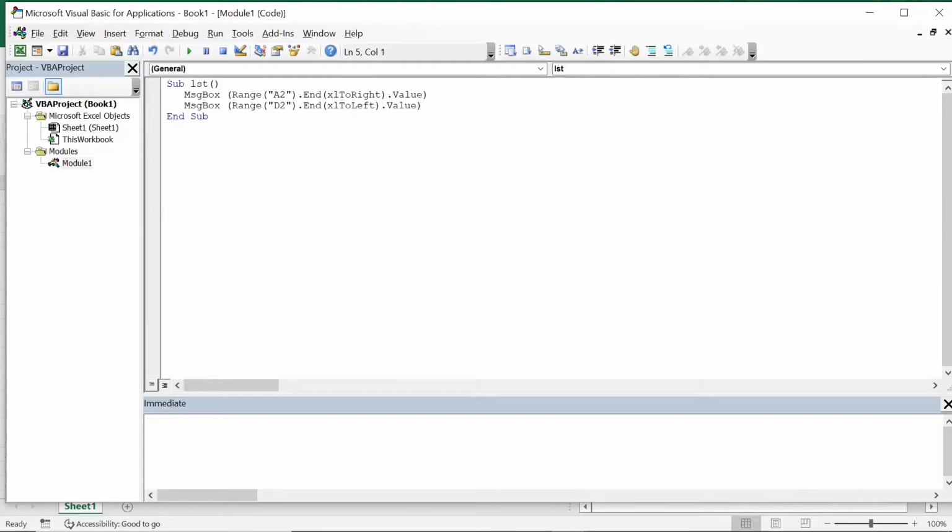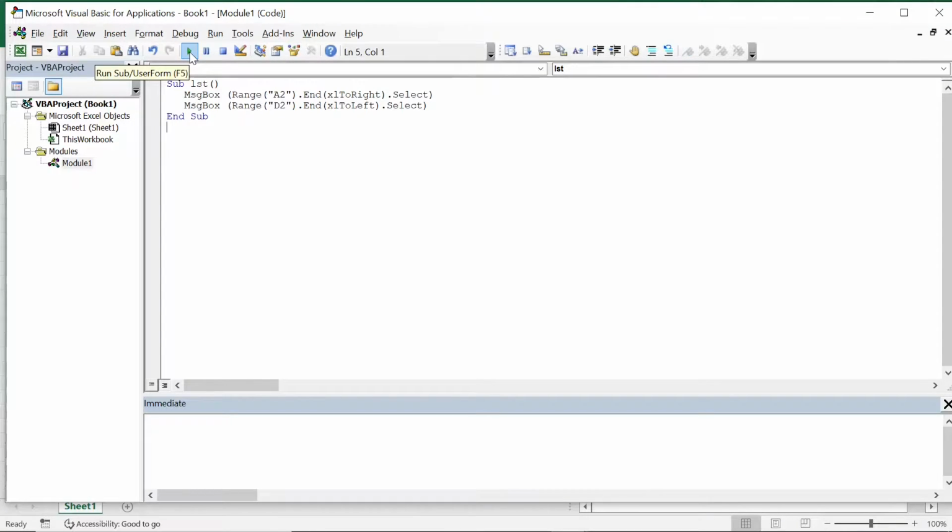So to let it move, instead of that we'll just say dot select, and here also we'll say dot select.